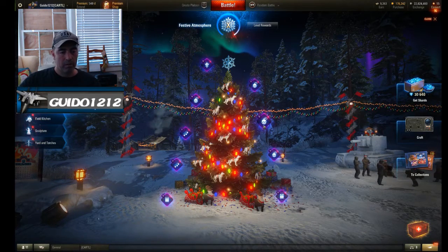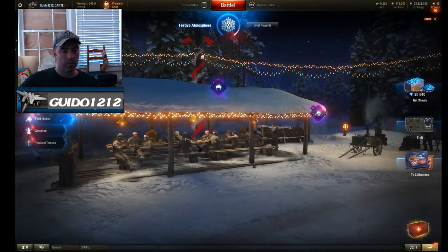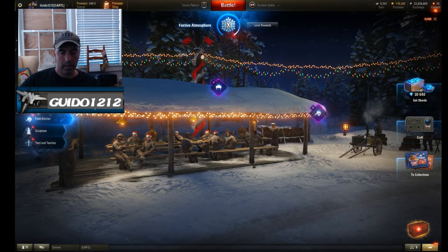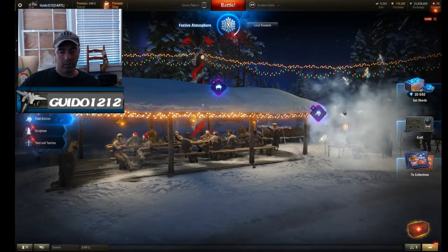Each of these decorations is a type of decoration. The present, ornament, the star, as you can see right there, and then lights, garland, I think they call it. The field kitchen has, I don't know what that is, whatever that is, and this light. Yeah, that's what the field kitchen looks like. Let's just put it that way.